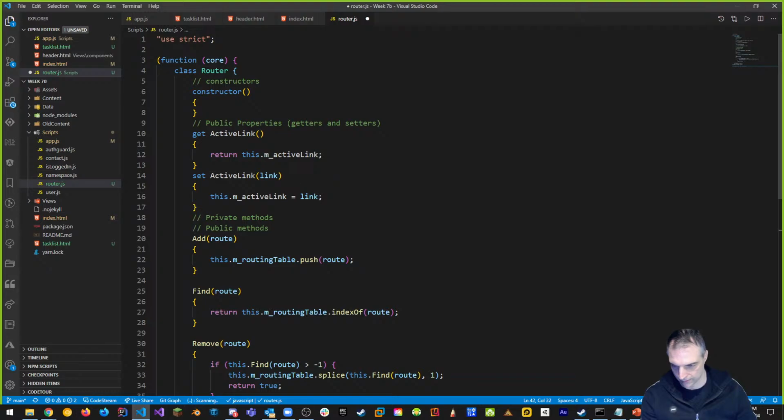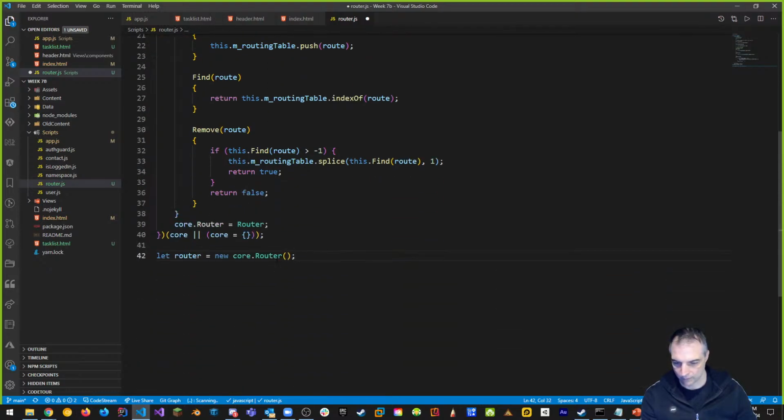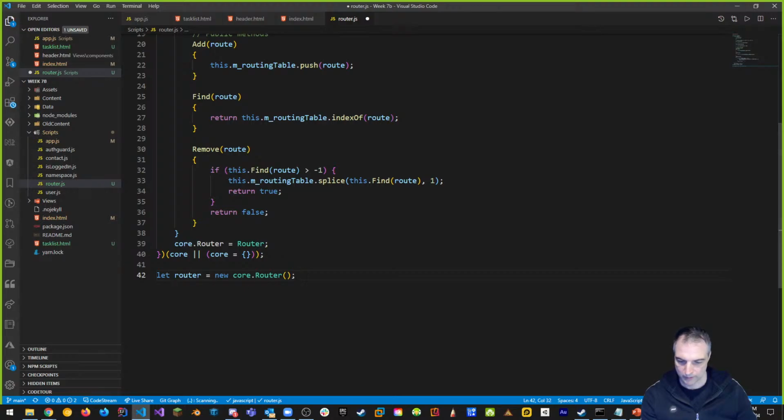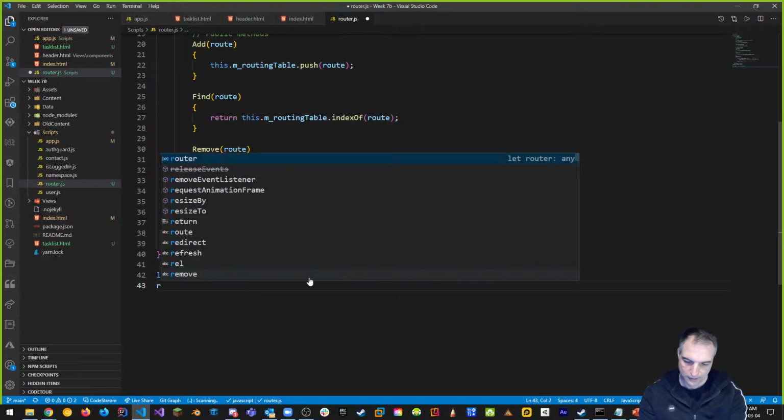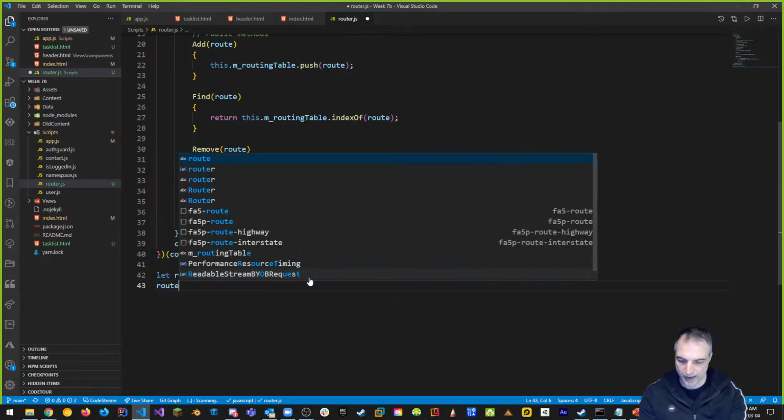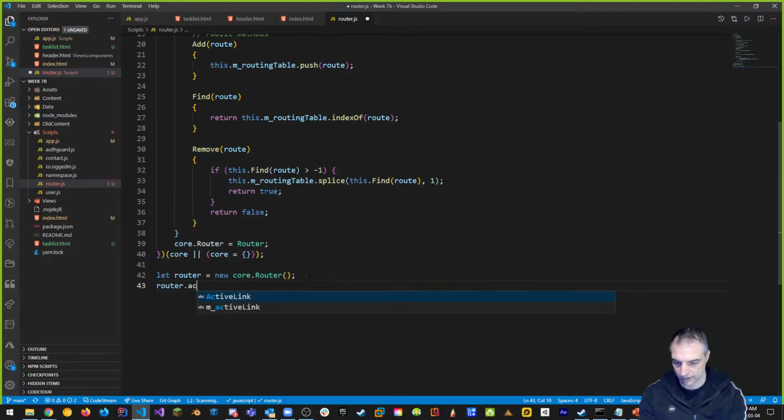So core is the namespace, router is the route, as an example. And then I can say let myRouter.activeLink, right, is how I'm going to activate it. Because router.activeLink is the one that is going to be around. That's how I'm going to activate the active link now.